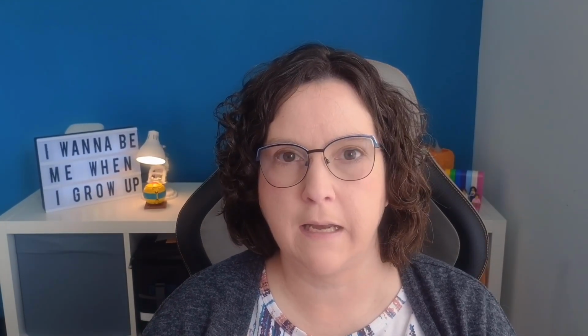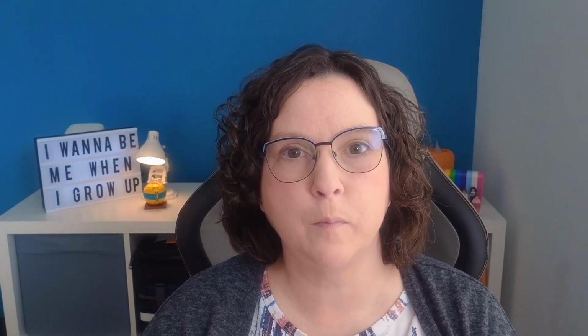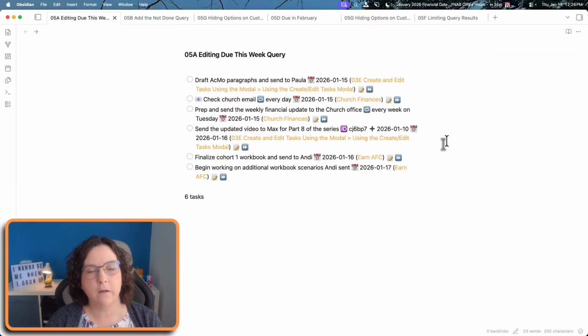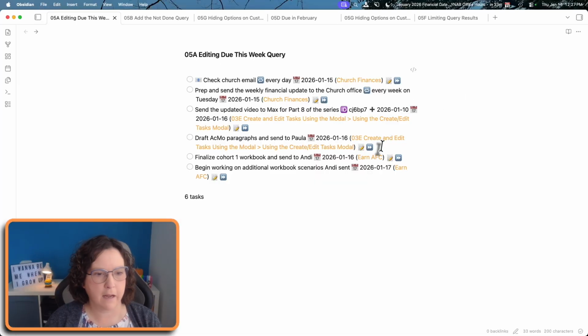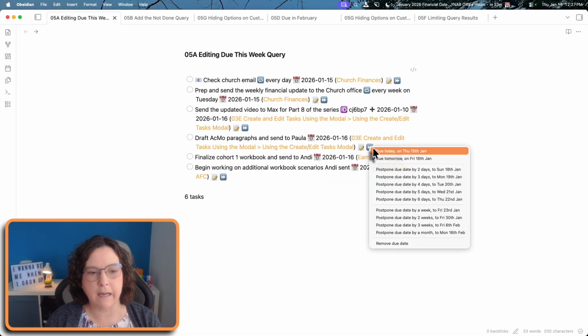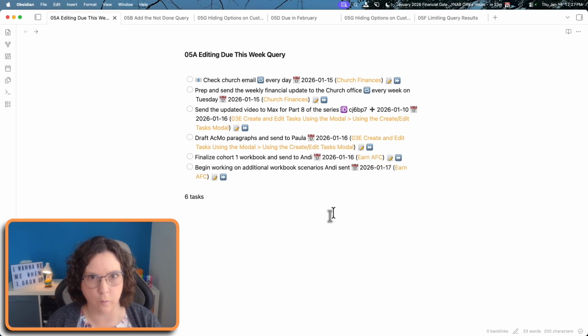There is actually one more option that we can use to edit dates right in a query, and that's the postpone button. If you look at the query that I have up here on the screen, this is one we were using earlier in the video, you can see this little double arrow button right on the end, and this is the postpone option. I can either click on this to move it forward 1 day, and that will actually move it forward to tomorrow, or I can, where's that cursor again? There we go. I can right click on it and I have many more options that I can use. Very similar to how the calendar picker worked.